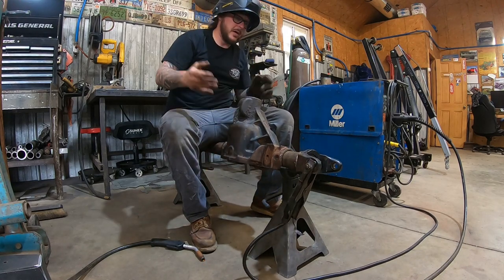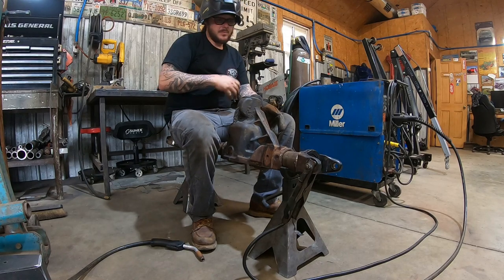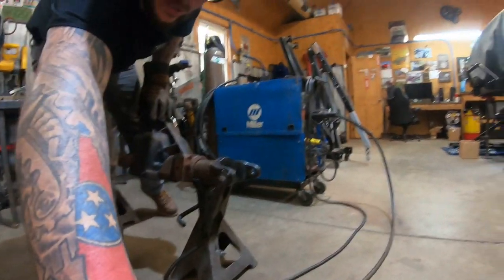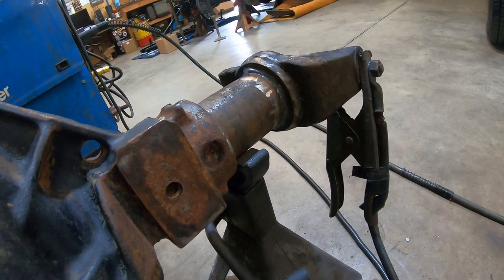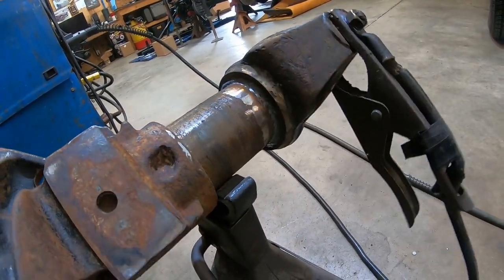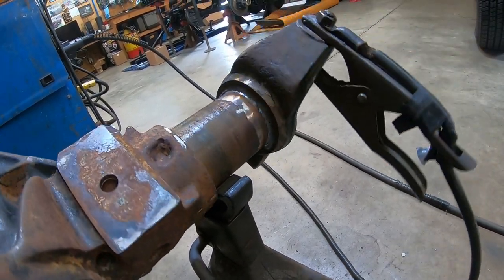Now make sure you're staying ahead of the puddle. On one side, you're kind of working uphill, so you want to make sure you're pulling your puddle pretty quick. So I'll show you what that looks like. Hopefully you can see that. Nice tight little root joint.